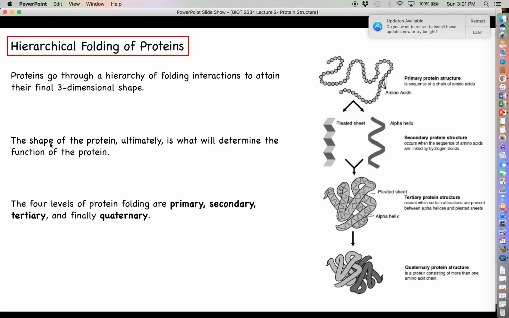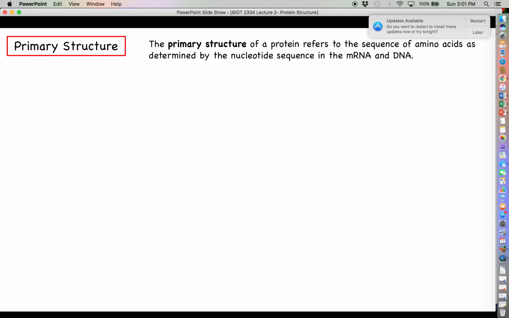And this is highly significant because it is ultimately going to be the shape of the protein that is going to determine what that protein's function is. Now, it is true that the primary structure is ultimately what gives us the final three-dimensional shape, but it's the shape that ultimately is what is important, as we will see examples of later. So the 4 different levels of protein folding are called the primary structure, which we just talked about, the secondary structure, which we will have a good discussion on, tertiary structure, and then finally quaternary structure. So we're going to address each of these one by one and learn a little bit about how they fit into this stepwise process of getting a protein folded.